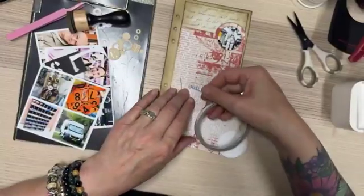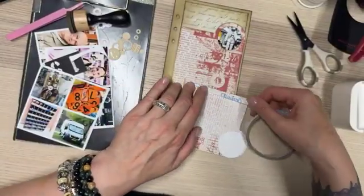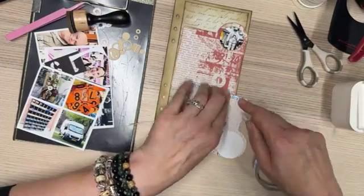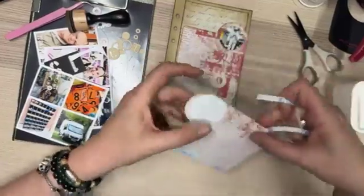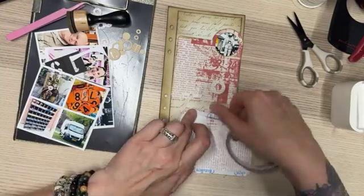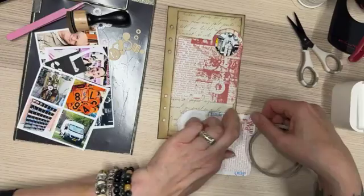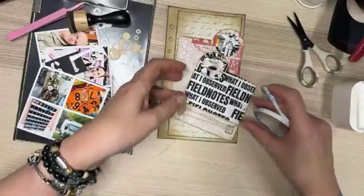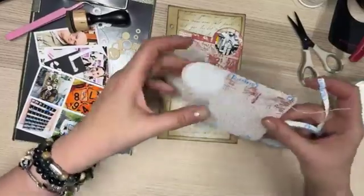So I'm going to put some glue on the sides and on the bottom, not at the top, because otherwise you don't have your pocket anymore. And this is just the back of the card, and you don't see it, so it doesn't have to be that nice on the side or on the back, you know, because you will never see that again.